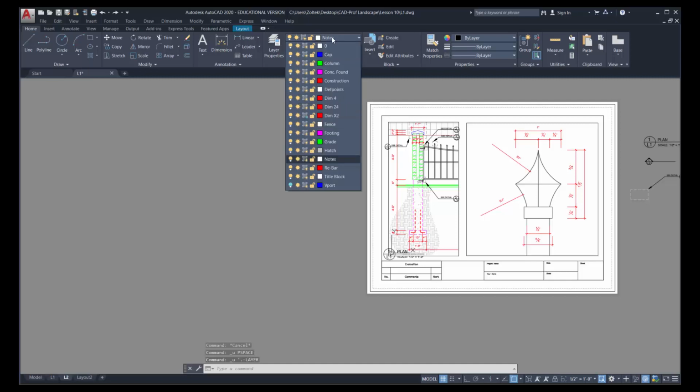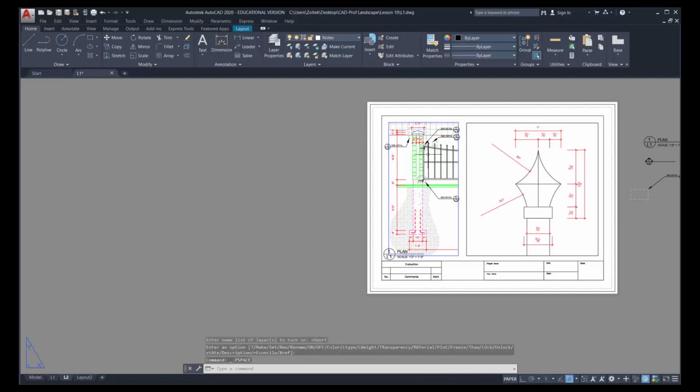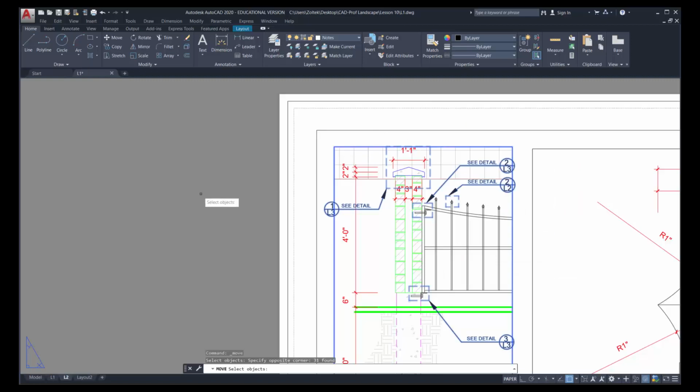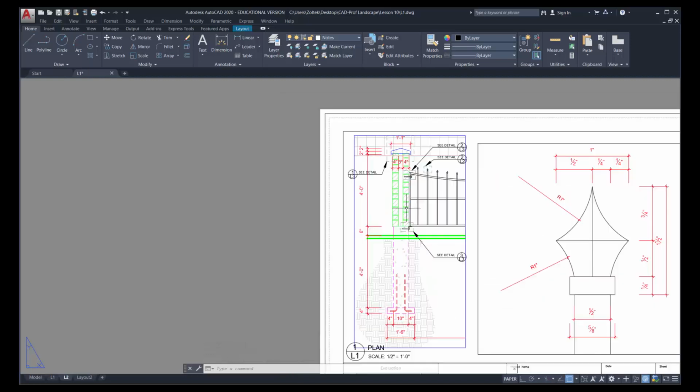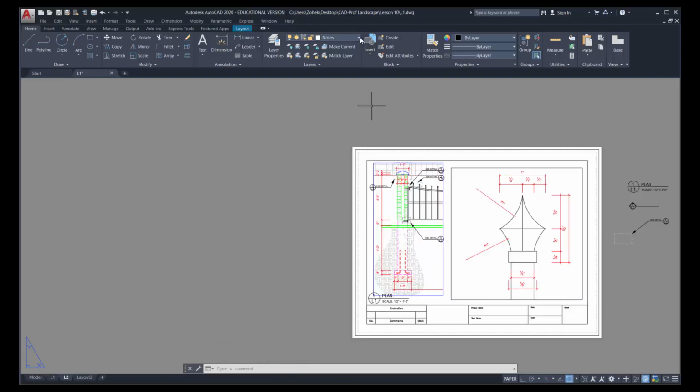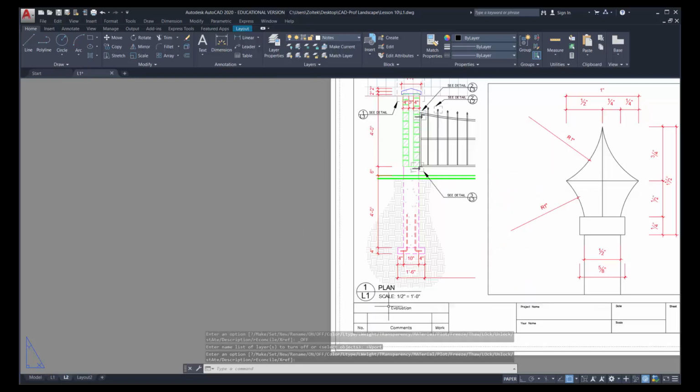So what I'm going to do here is I'm going to turn on the viewport layer, double click outside of it in case you're still inside that viewport, and then I'm going to move the viewport and all the text in the box and everything that I created here. And I'm just zooming in on it. I end my selection, click a base point, and I'm going to move that all up in the view. Now the text and the drawing move together as one. That's what we need to have done in this particular scenario. Now I can turn off my viewport layer, and now the drawing is correct and with ample room down below to finish off my notation.